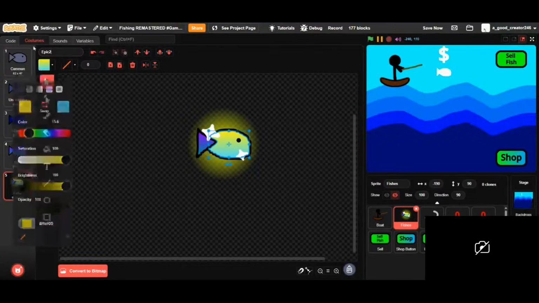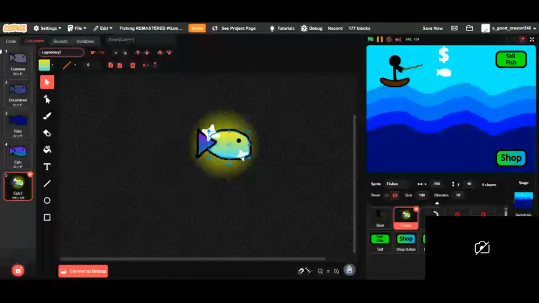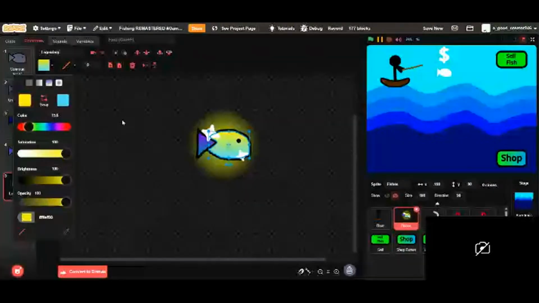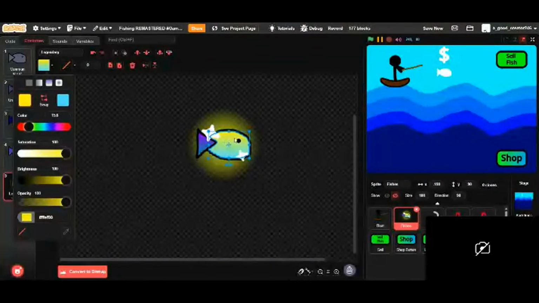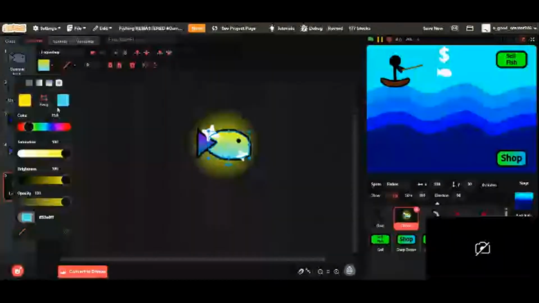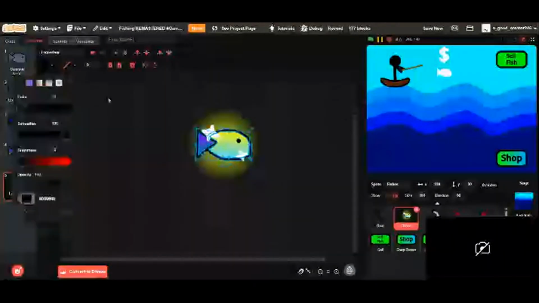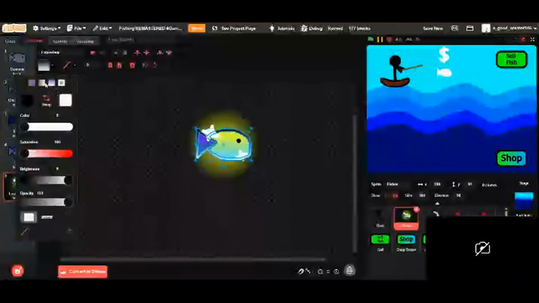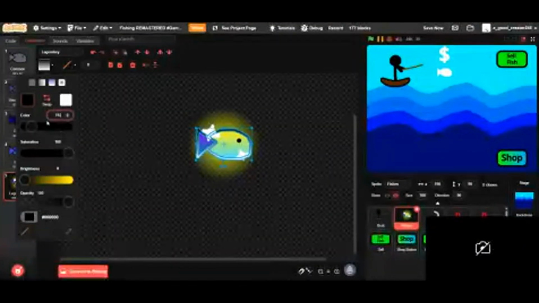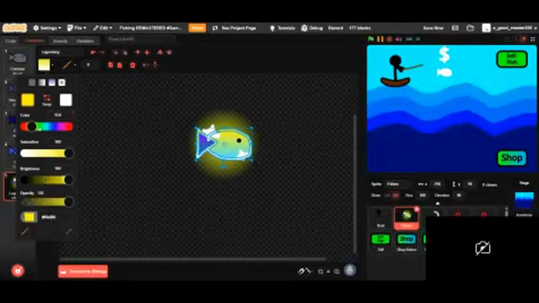Okay, so I have to change this to legend. So that's 15.6 and 53.1. 15.6, with brightness all the way up.